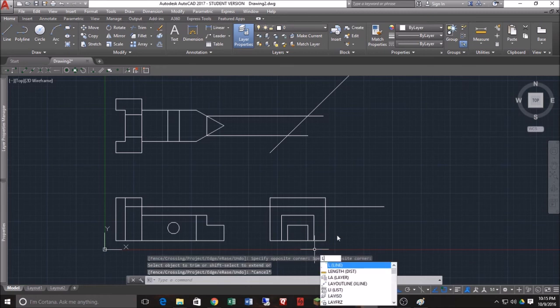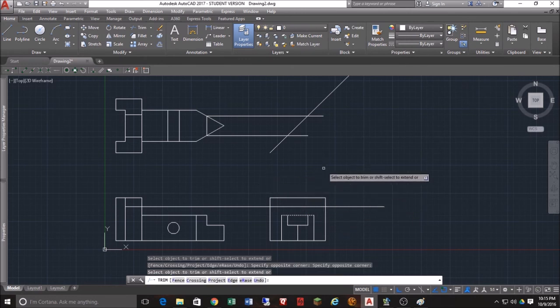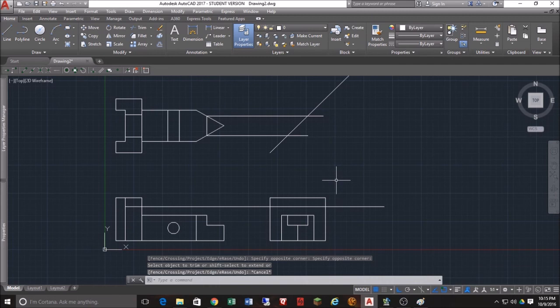We got one more line that we know is at the midpoint here to the midpoint there to represent the nose of the piece right there. And then, whoops, I trimmed off the wrong direction of these lines. So I'll reverse those like so, and then trim to the top there. That looks better. Okay. Now we have this notch right here that we need to show.